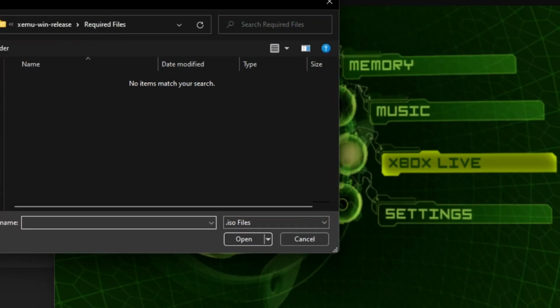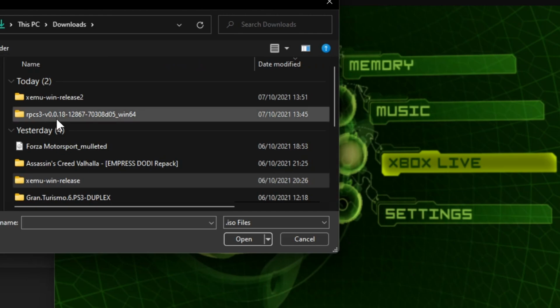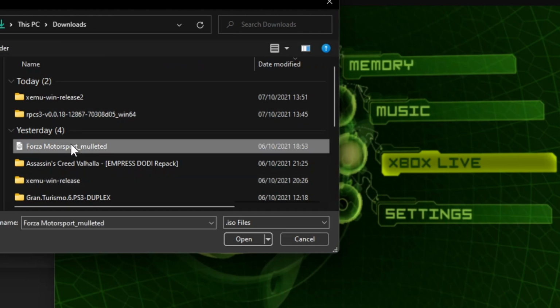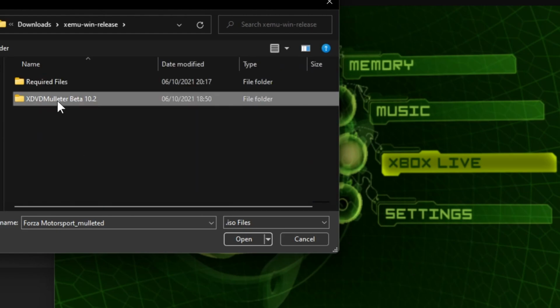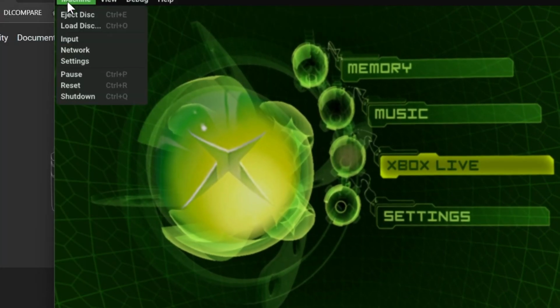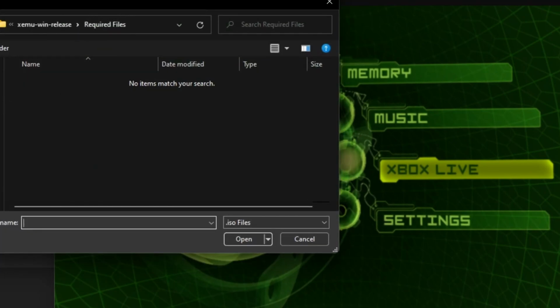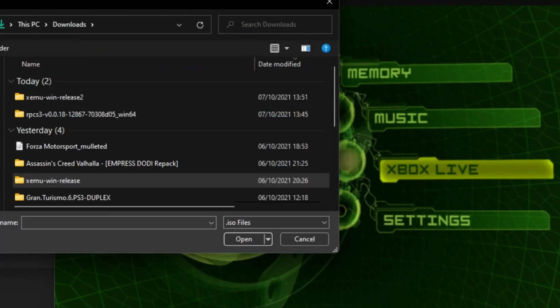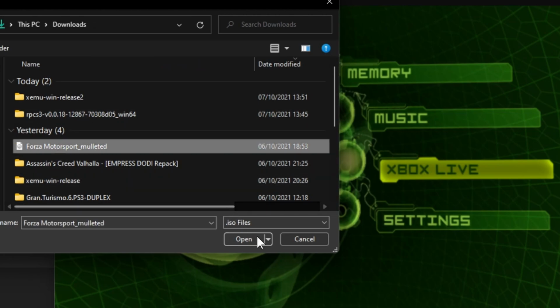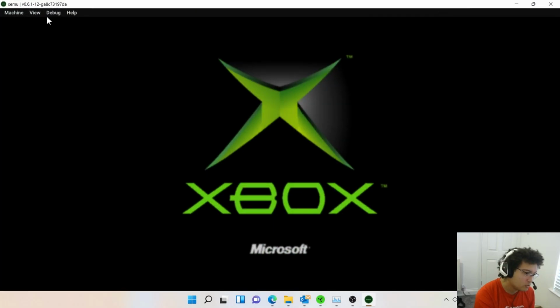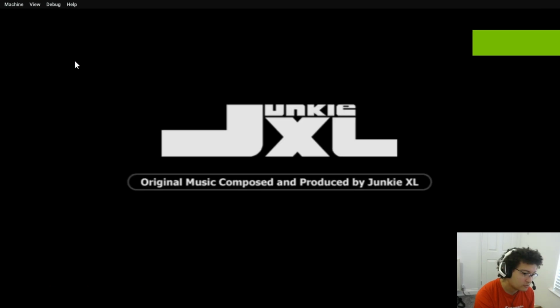You can load your Xbox game as an ISO file. Now, if you are having problems with trying to get it to load in an ISO file or back it up as an ISO file, there is a neat little tool that you can use called the XDVD Emulator. A quick Google search will have that pop up. And it can create that ISO for you, because the Xbox ISOs, they're not just a simple ISO. A little modified in terms of its structure. It will put it in the correct structure for you. So once we've done that, we can click open and boom, we are away. So if I shove this full screen.